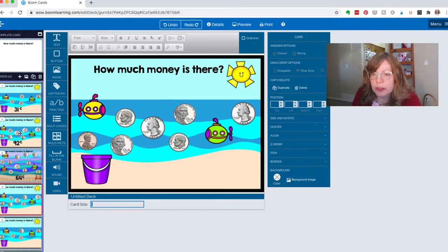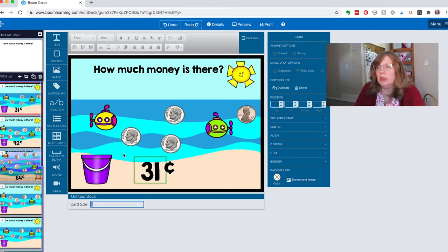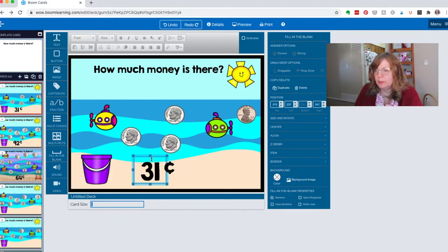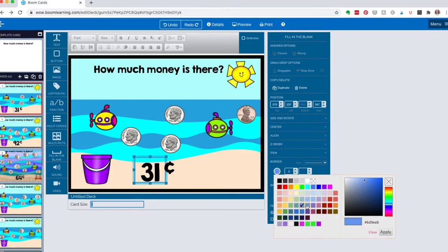Oh, I know what I forgot to do too. One of the things, when you preview this, I like to have a border around where the answer is going to go. Click on there, border.